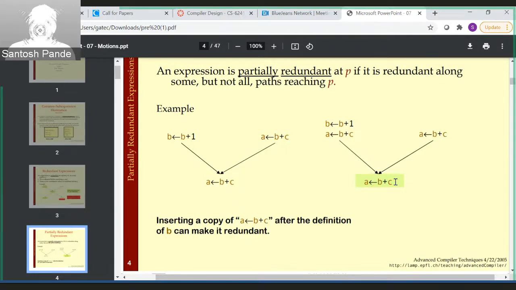So we are able to cover the non-redundant parts of the expression by putting something over there. Now, so far, as you know, in any of our examples, we did not really carry out any insertion of some expression.